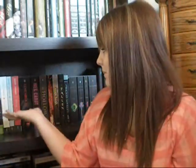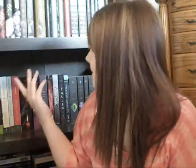D. Does it matter to you whether the author is male or female when you're deciding on a book? What if you're unsure of the author's gender? No, I've honestly never gone to a bookstore and picked out a book and went, oh, no, a guy wrote this, I cannot read it. I think as long as the story is good, it doesn't matter whether it was male or female. I typically have more female writer books, but that's probably because of the genre type. But I love Nicholas Sparks, John Green. Who else do I have? I know I've got some more. But I've got a lot of mystery ones on my bottom shelf that are by male authors. So I love mystery books.